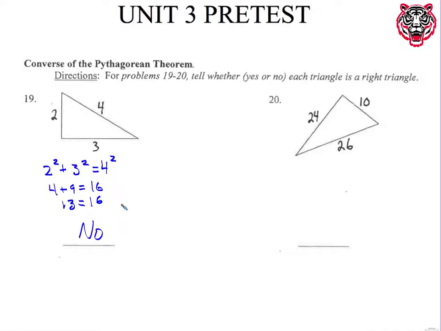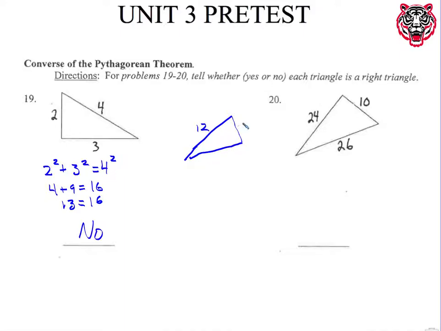All right, for number 20, the trick again for number 20 is you can reduce the triangle. Remember, if it's scaled, that's just a similar triangle. Similar triangles have congruent angles. So I can scale this down and do this problem. Let's try to rewrite the problem.